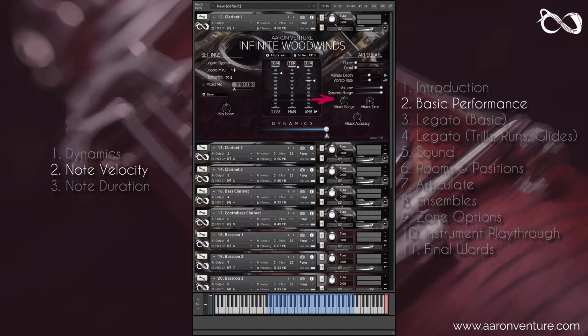But playing a velocity 40 note, or any velocity below 77, will always start the attack at the loudness value of that minimum. Same goes for hard attacks, only in the opposite direction. So if you were to turn this attack range knob all the way down to 0, your attacks would always start at your current dynamics value, which is how some other performance libraries out there work, and if this is what you're comfortable with, it's just a knob turn away. So of course, in this case, you have to play in these attacks yourself.